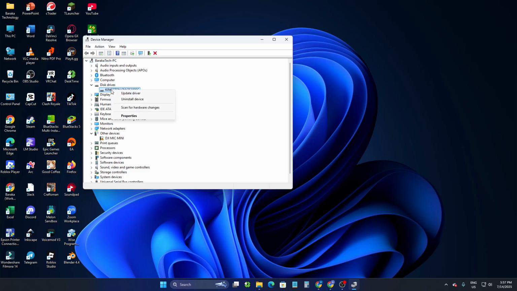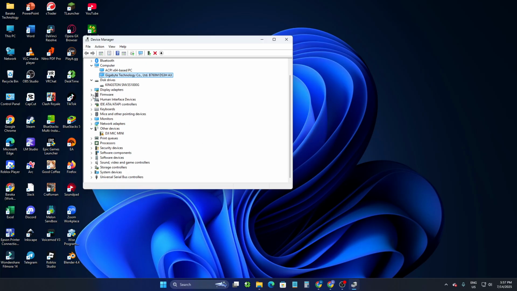Now right click on it and you can find this uninstall device, or you can find the disable option here. Let me show you here. For example, this one here, you can find the disable device. So you can find this disable device option, and once you click on it, you will be able to disable your camera or your webcam that is attached with your laptop.